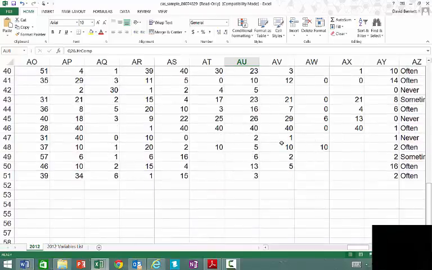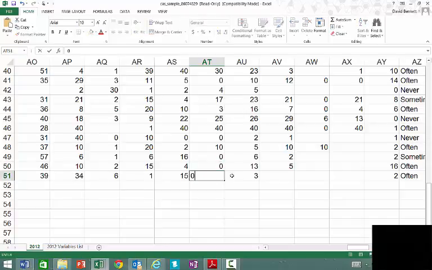Now, you notice some of these have no answers in there. Obviously the student hasn't answered that. So when you get that scenario, you have to put 0 in there. You have to have actually some data in there. So if it's no answer, basically put 0 into your spreadsheet. That's what you have to decide upon.